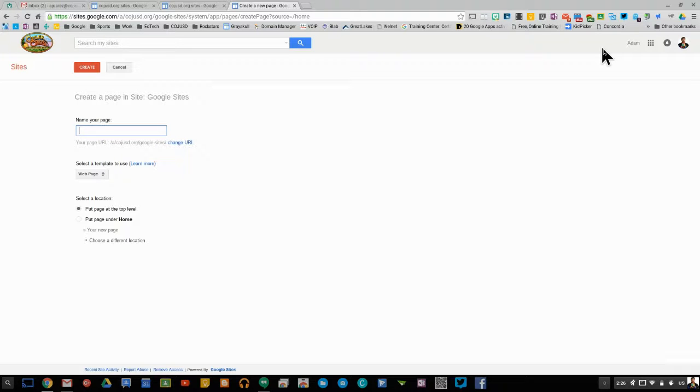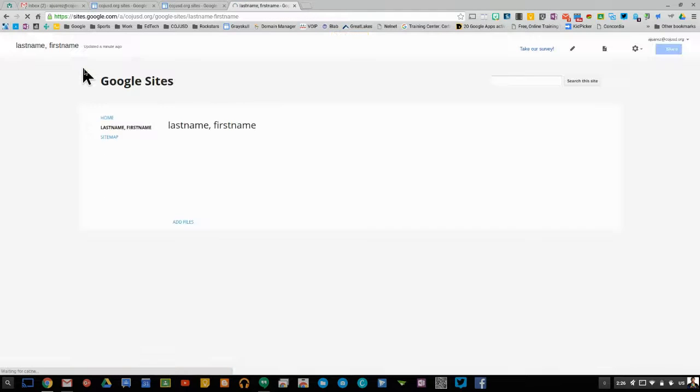If you're going to create one for your class or one of your classes, a good management tip is to put their first name, comma, their last name, comma, first name. Because it's going to show up in alphabetical order by default, it'll make sorting through student work a lot easier for you. So this will be my suggestion. Then you click on create.